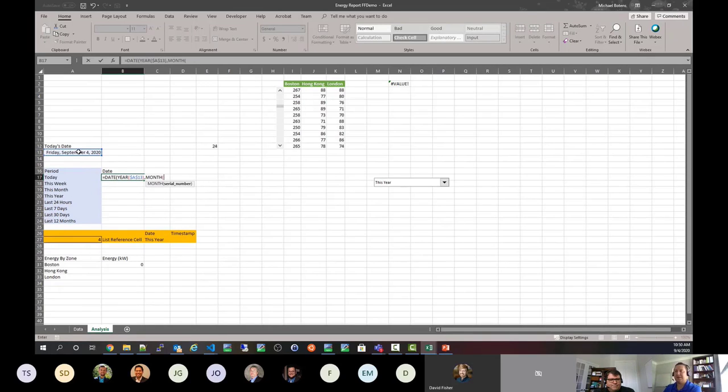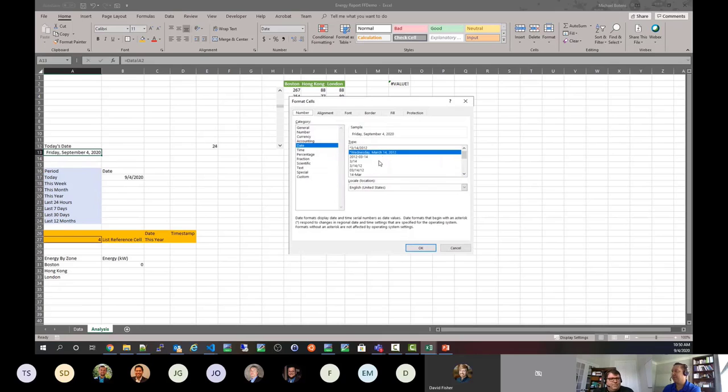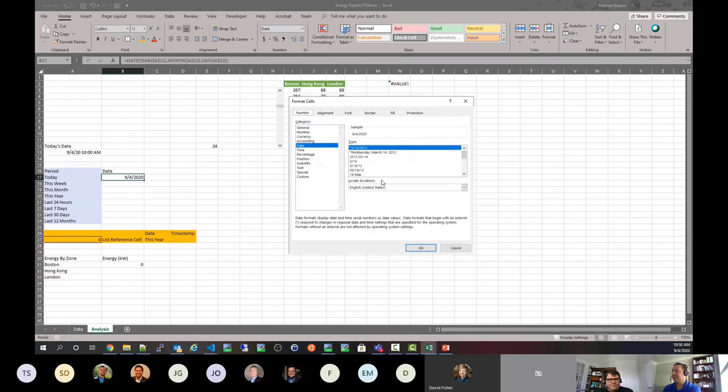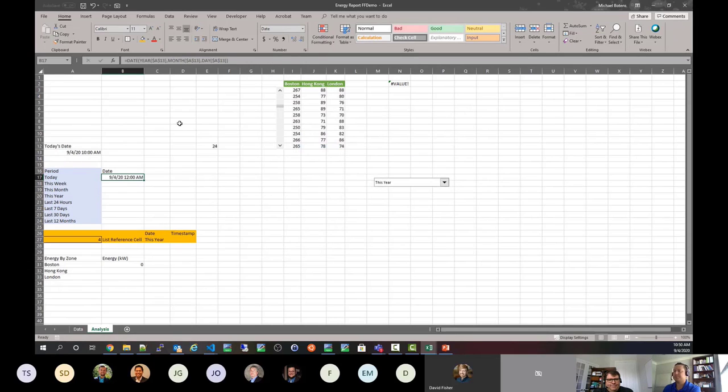Month would be same thing, and then day would be same thing. And so this would give me the same date, but it would take off the time in this case, because if I change my format here, it probably has time in it, like so. And then if I change that same thing here, it's 12 a.m. And that's the one I want, right? Because I just want today's period.